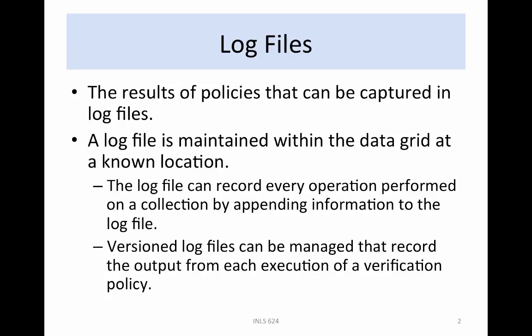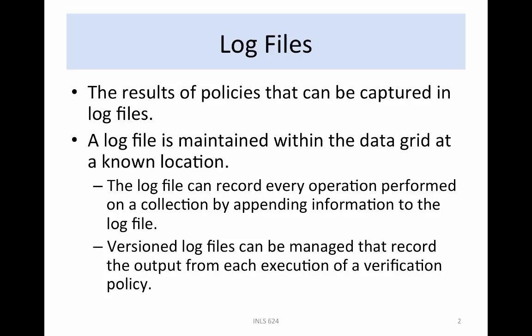monitoring the rule queue. The results of a policy's execution can be captured in a log file that is stored within the data grid. A best practice is to use a standard location, like a report collection, that keeps each of the log files that are created. Separate log files can be created for each execution of a rule. The rules append descriptions of each operation to the log file as they occur.